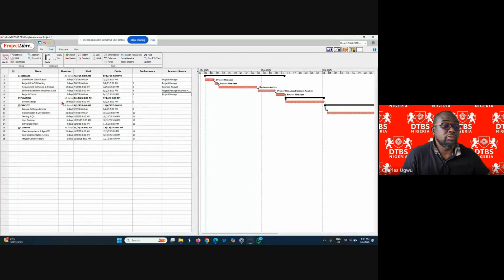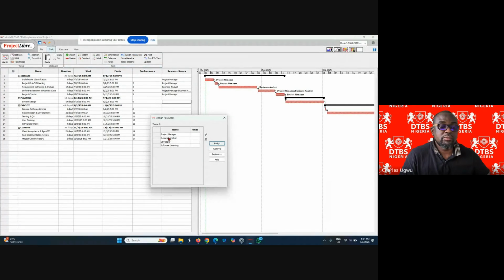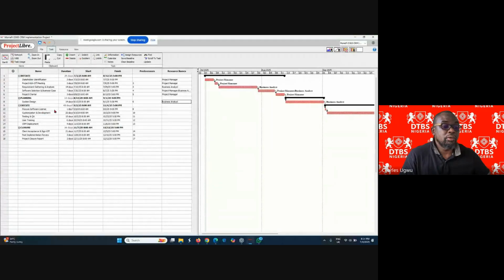And we'll come to this system design. I'll give it to business analyst, and I'll assign it to BA. And I'll come to procurement. I'll give it to project manager, and I will assign.